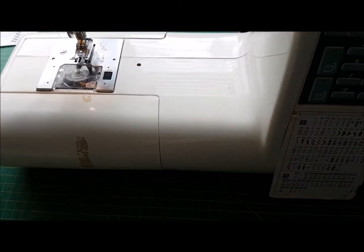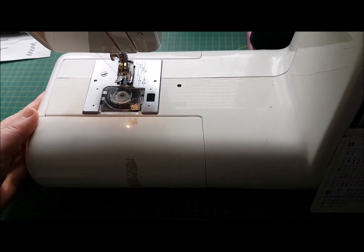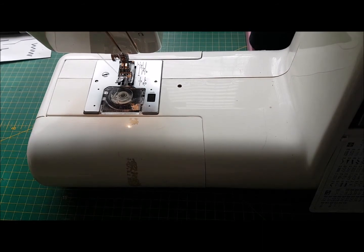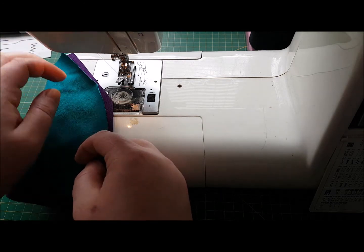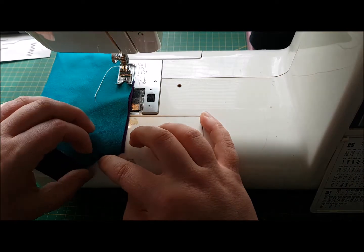New tripod means you can have a better view of what I'm doing. How exciting. And yes, my machine is super old. I've had it since I was 13. I absolutely love it. It's my second child. And I could give it a clean if I was so inclined, but there we go.